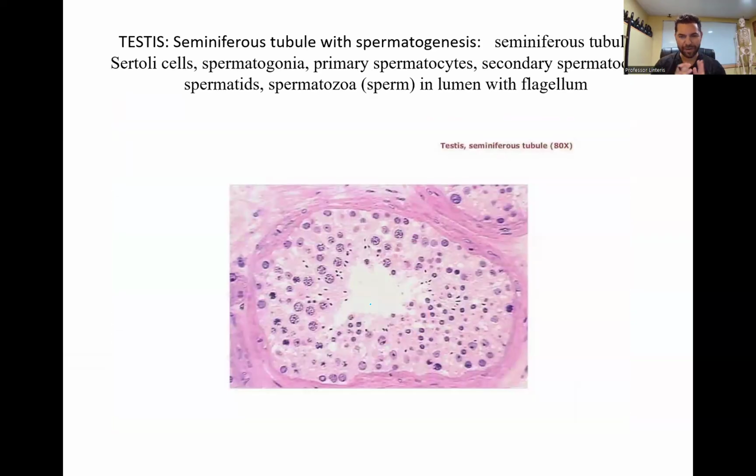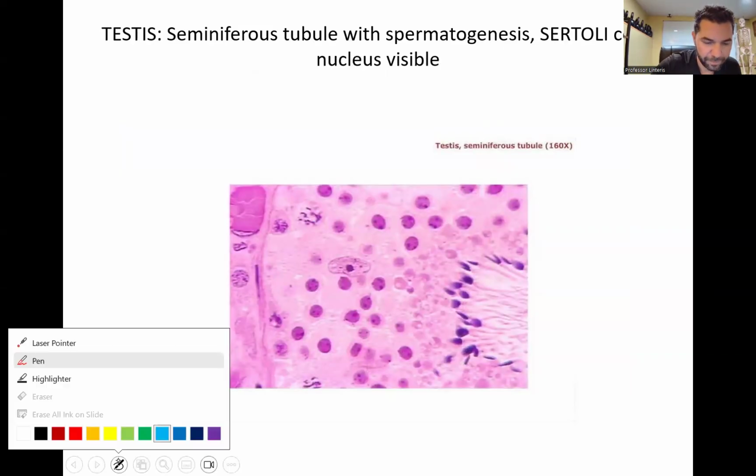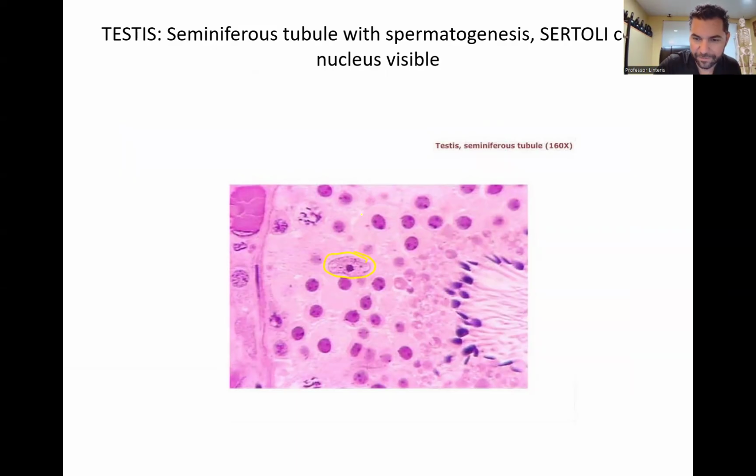This is just a higher resolution picture of that seminiferous tubule, right? So we could see that sperm production happening, that spermatogenesis, inwards towards the middle, and then in here we will have our functional sperm. Seminiferous tubule, obviously found in the testes. This is the same thing, zoomed in a little bit more, but we can see one new cell, and that new cell is here. And it is called, I knew that was going to happen.